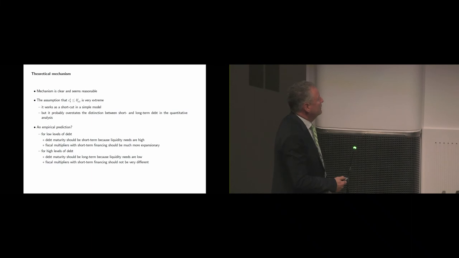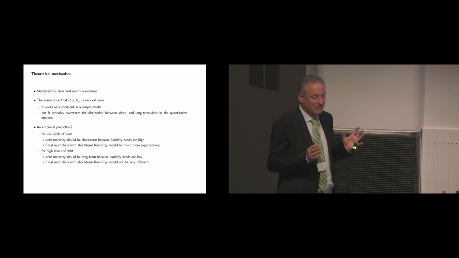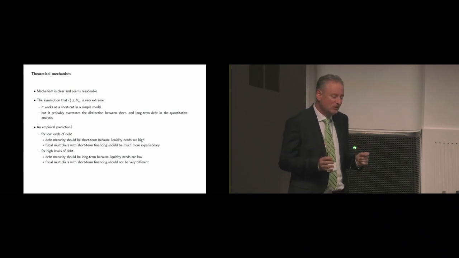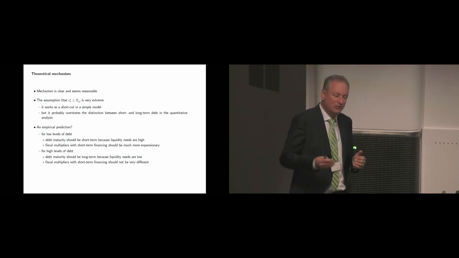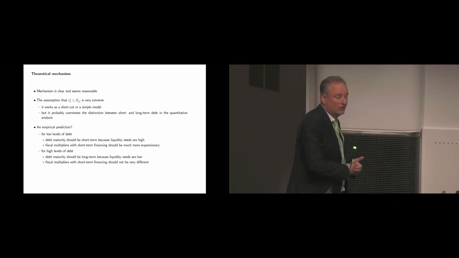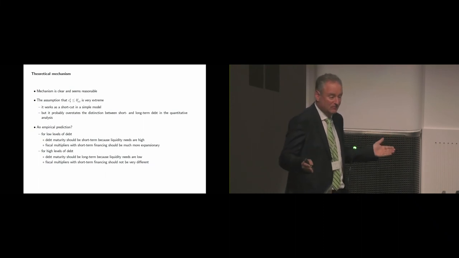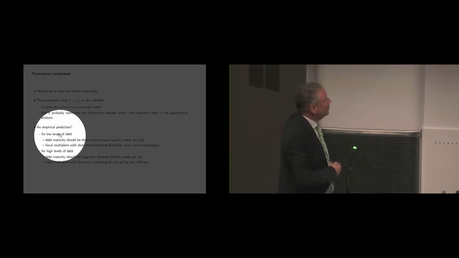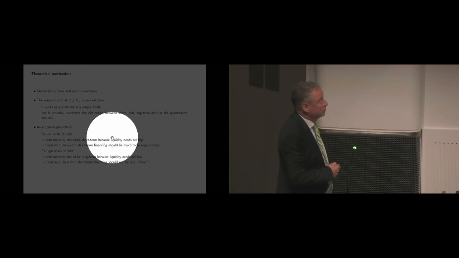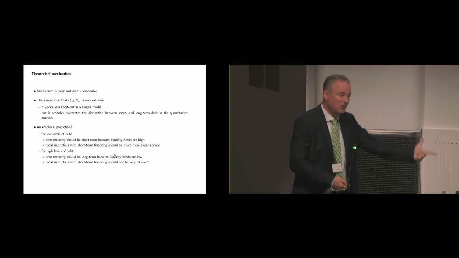But in any case, they do talk in the paper about how the results should depend on whether the overall level of debt is high or low. Now, at least in the way short-term debt is brought into the model, basically there are two regimes. There is a regime in which this constraint I showed you is sometimes binding. As long as that constraint is sometimes binding, then increasing the amount of short-term debt tends to be more expansionary. But at some point, you already have so much short-term debt that it's never binding. From that point onwards, whether you have more short-term debt or long-term debt instead, it should not make much of a difference.